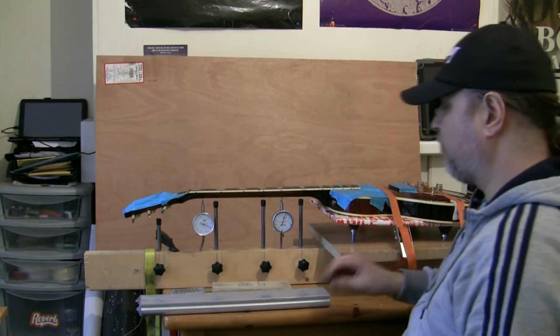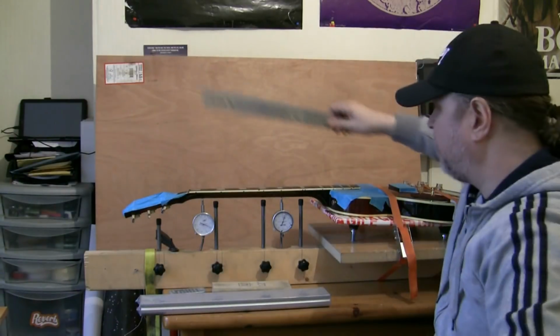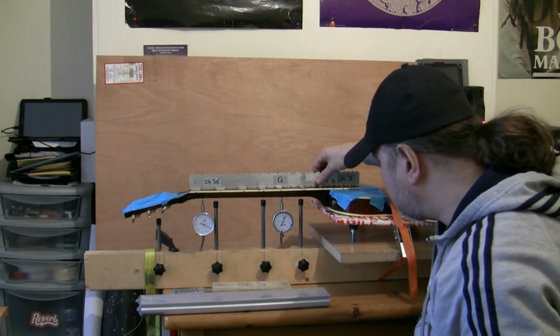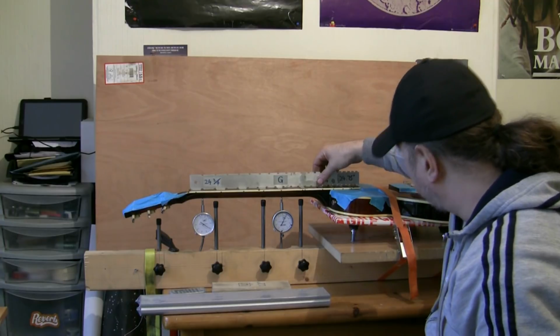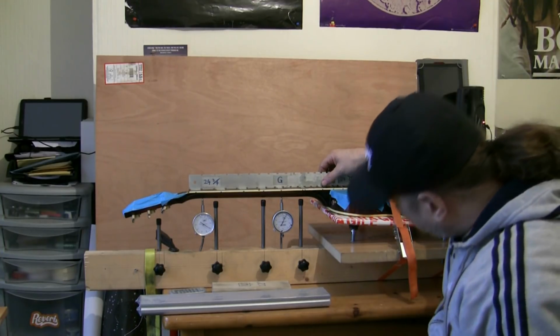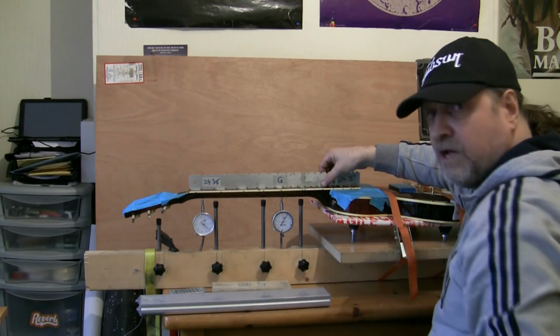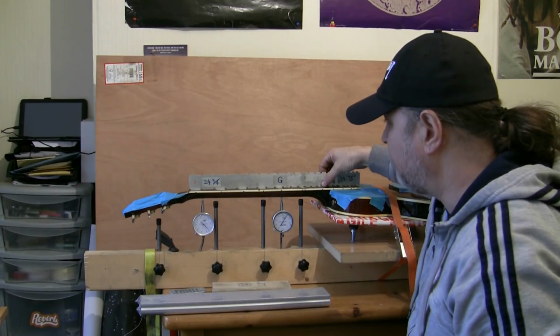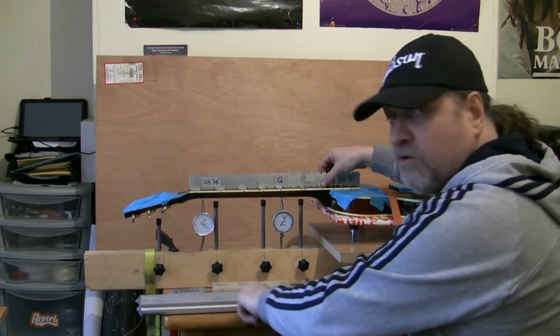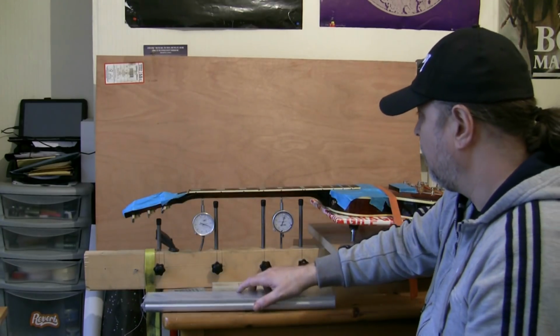But what I plan to do now first is I will get my notched straight edge. You'll take my word for this. I'm going to get my notched straight edge. Get the neck. It might not go exactly straight because I've had to put some bend in there, but we'll get it as close to straight as we possibly can from end to end, and we'll do the rest of the leveling with the radius block, radius beam and sandpaper.